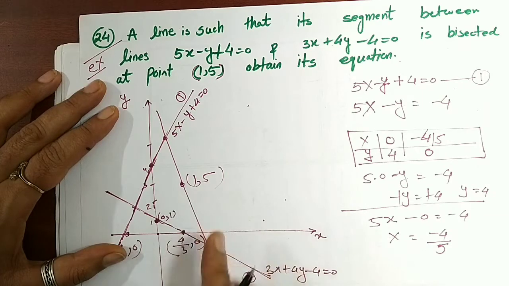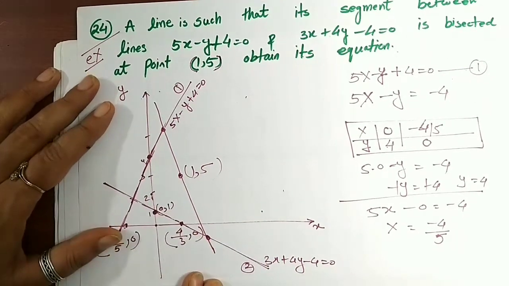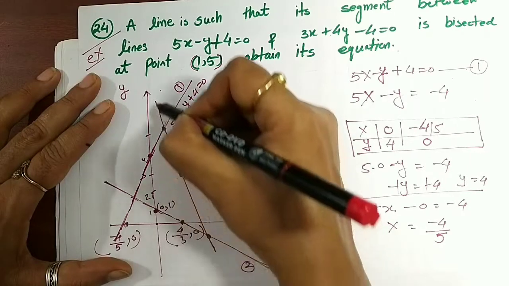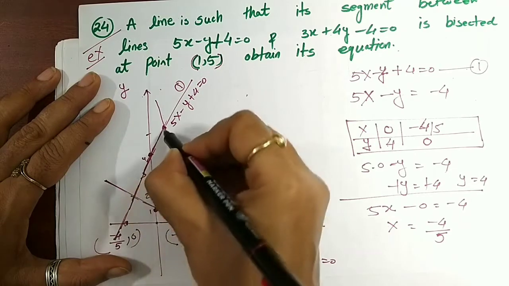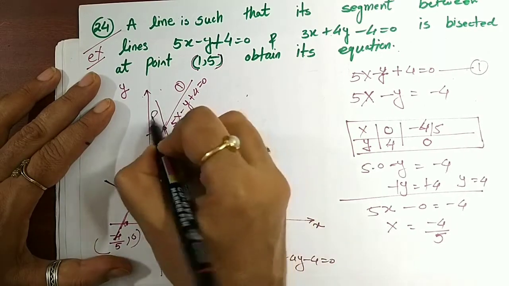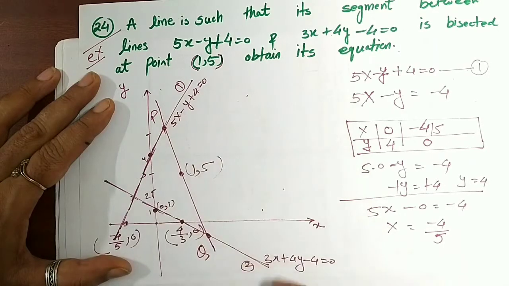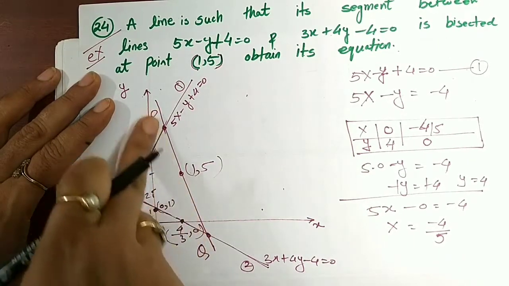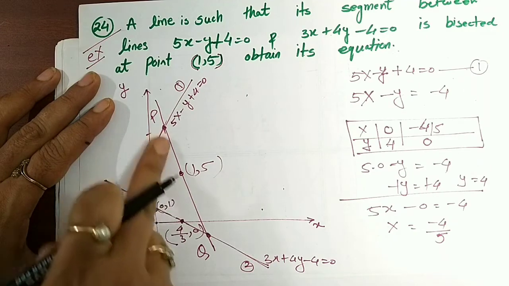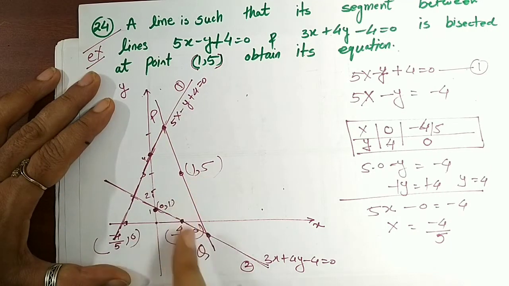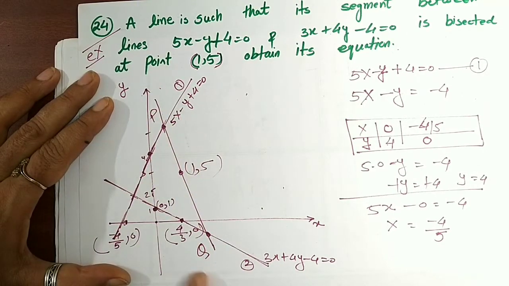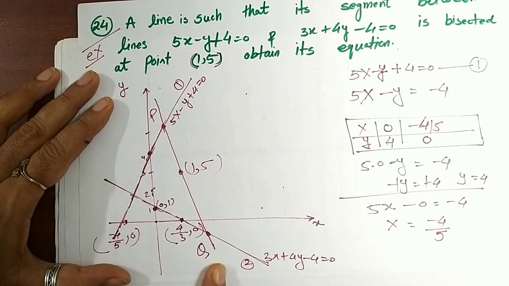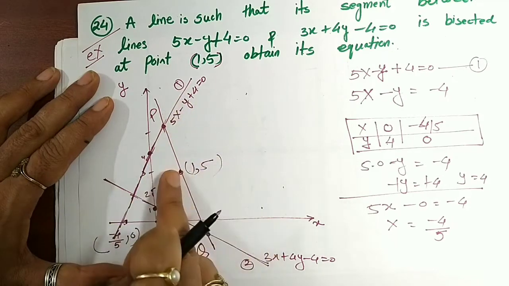Basically my drawing is not perfect because I'm not using a scale. 1 comma 5 should be somewhere above, but we will still be able to get the answer. So this is the line segment. Suppose this is P and this is Q. They are interested in getting the equation of this line. The problem is we know only one point. For an equation we need two things: one is the point and one is the slope. There is no way that we can find the slope because no angle is given for this segment. They have not given any angle information about this segment or these lines.